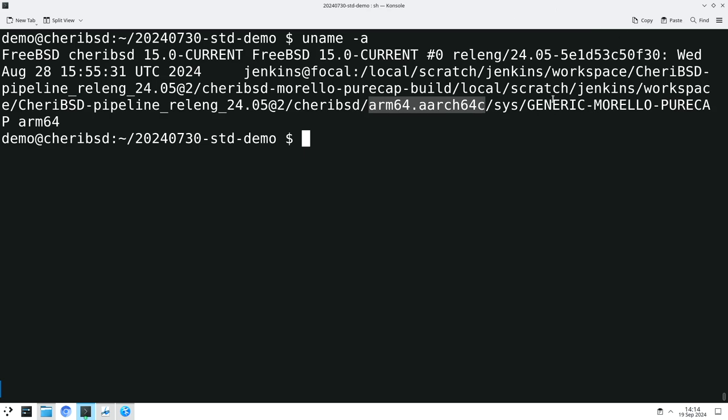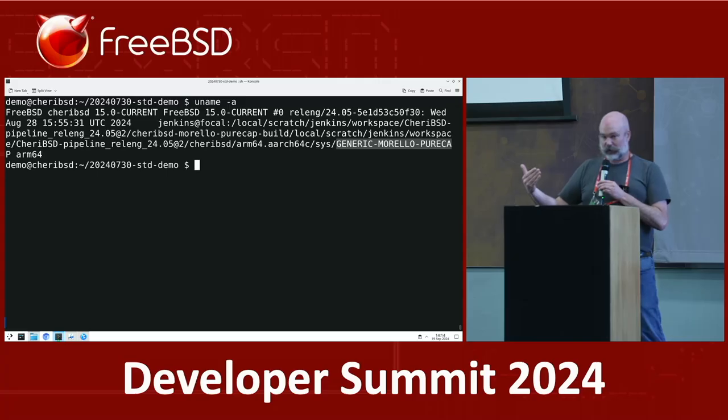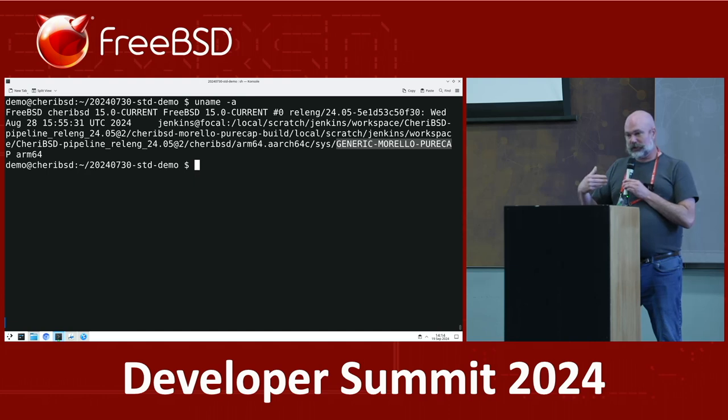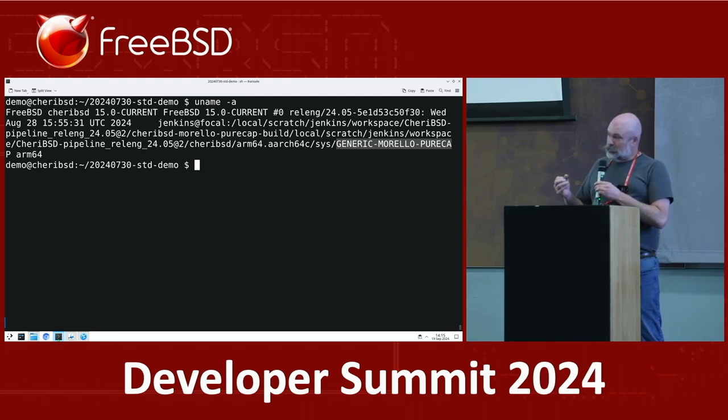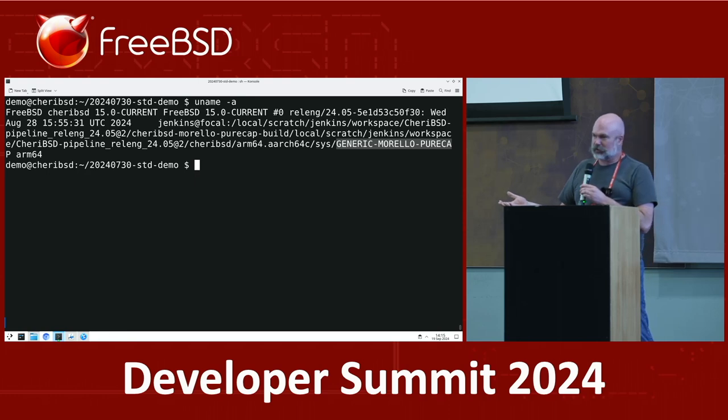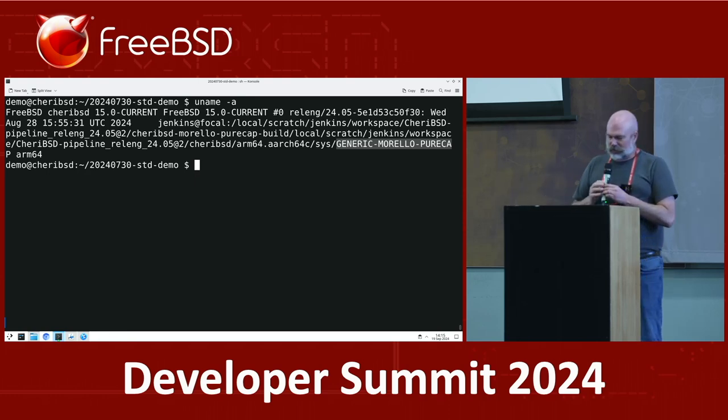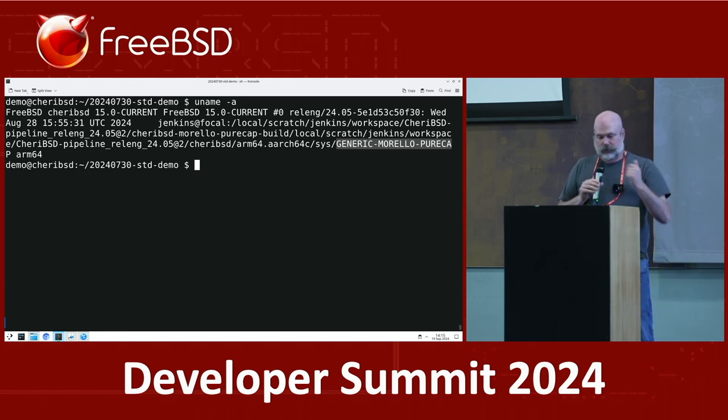And then the other thing of note here is that we have generic Morello PureCap. The PureCap part means that in this kernel, all pointers are capabilities. There's another compilation mode that we won't talk about in great detail today, where only some pointers are capabilities, so specially annotated pointers. This is really useful for bring up sometimes, but it makes for very large code diffs, and it's kind of annoying in a lot of ways. So we're mostly not using that. But here, we're running CHERI. Now let me pull up the next thing.